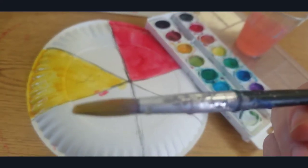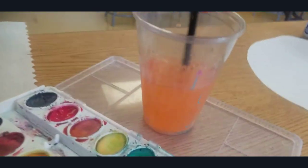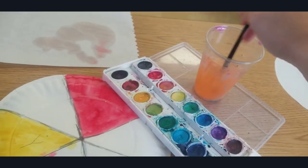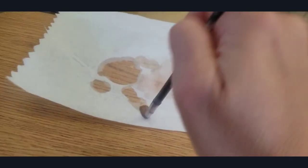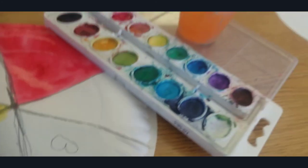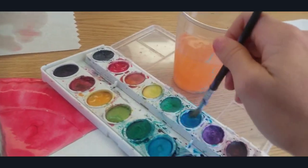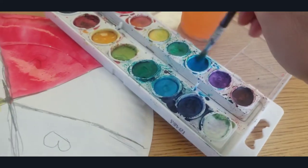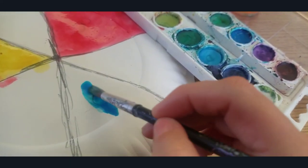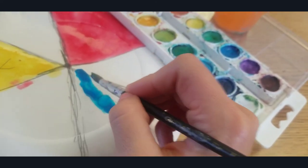Now I got a whole bunch of yellow on my paper, so I am going to clean it. Ooh, look, the color turned orange. We'll swirl it, dab it, swirl it, dab it. Now we're gonna wake up blue. So I'm gonna take some water. It's okay if it's orange. I'm gonna go into my blue. Just gonna start painting my primary color blue.